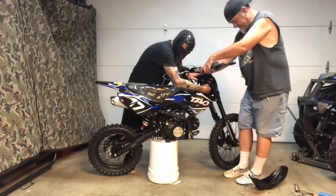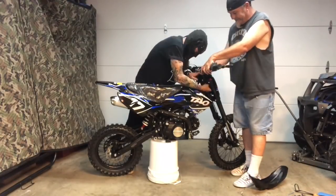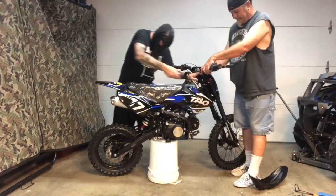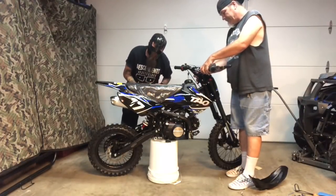Remember to get your nuts started before you tighten them. Which nuts? These nuts! Right, now we've got our nuts started, so we can tighten them up while Dorito goes on to do some more important work.